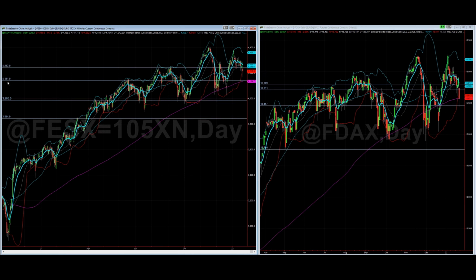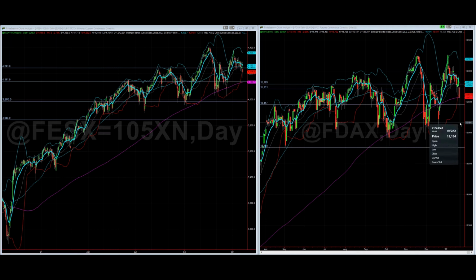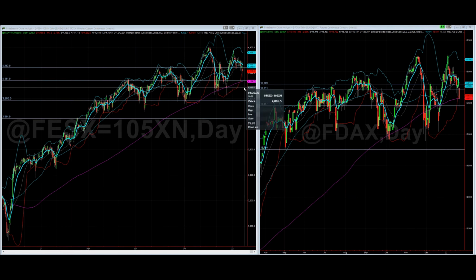To me, the key is going to be 4,141, and in the DAX, if we break around these kind of levels, the 15,100 level, 15,200 level, those are going to be key. If those hold, then I think that we have quite a bit of a rally in the S&Ps, a bounce off the levels that I discussed. But 4,141 to me is going to be very, very important in the stocks. And as long as we don't go much below it, but we do something like 4,090, then I'm sure that we will bounce back towards the 4,200 area.